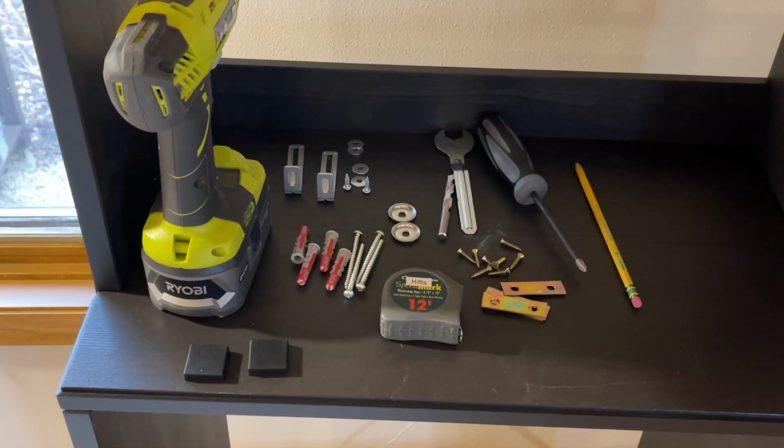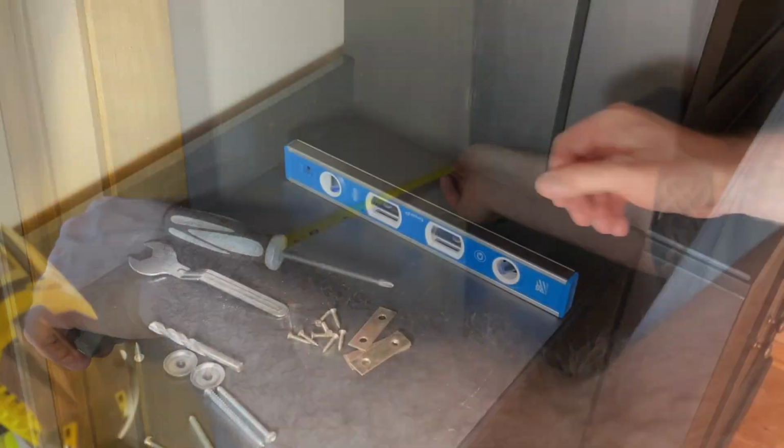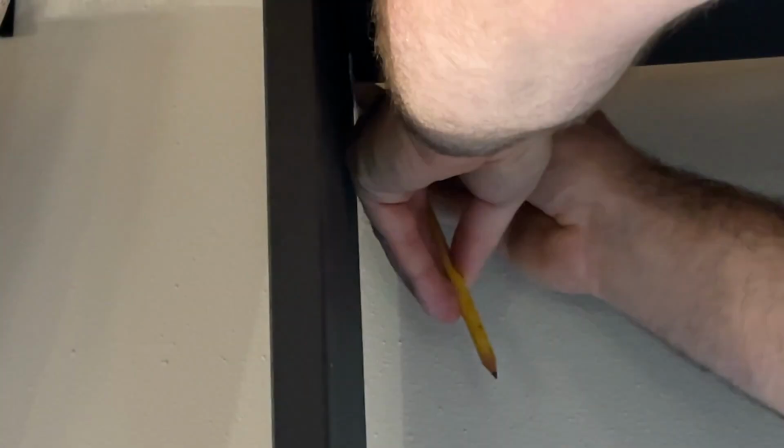Organization is key here. We have everything set up and we're going to double check to make sure everything is spaced correctly and is level. Now we're going to start marking where our wall brackets are going to go, both on the furniture itself and along the wall.